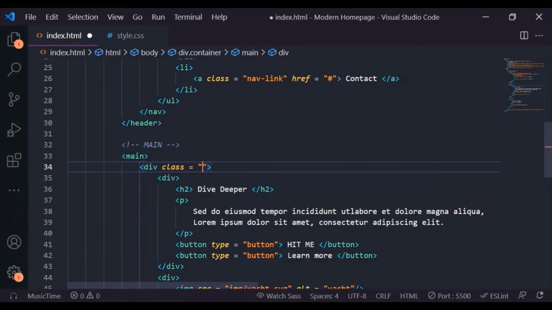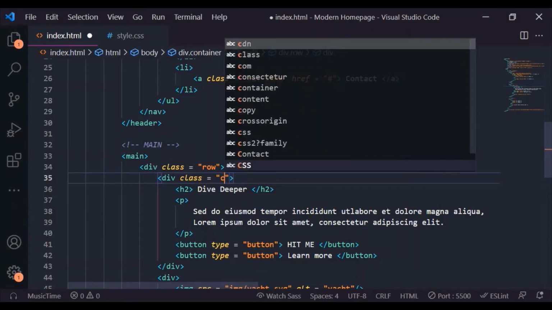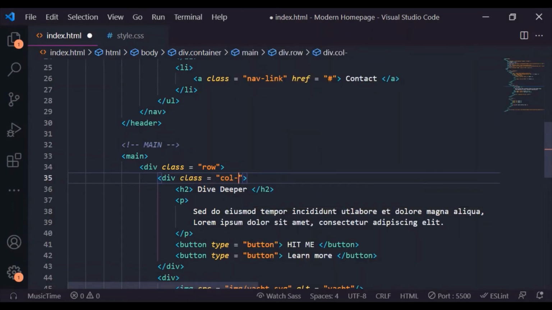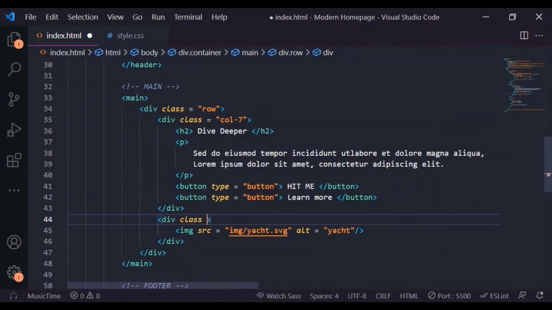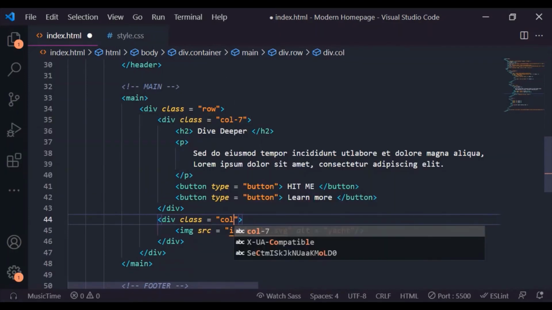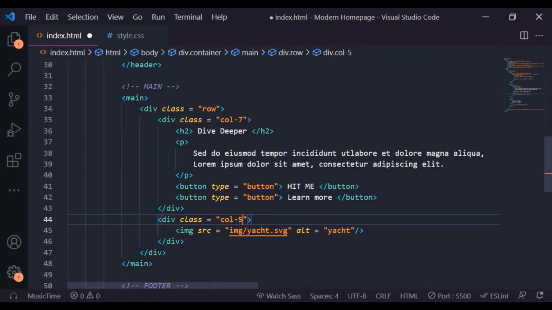In order to use a grid, we should add a class called row, and this guy as well, we can add the grid system. This class allows us to set the size of columns that we want to use. So here we can take the size of 7, right? And here we can make it just 5. But we always need to respect the 12 grid system as always.